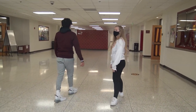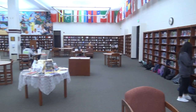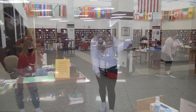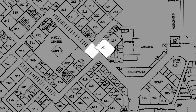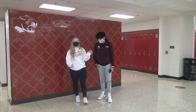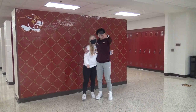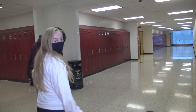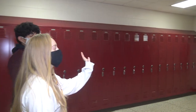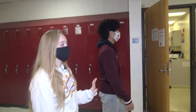Now we're entering the academic wing. On my right is the library, which has a collection of thousands of books of every kind. On my left is the LGI room, which typically houses a bunch of meetings for the clubs at our school. We're going to pause and take a selfie at the selfie wall. Up here on our left is CRAM, where you take your computer if it's broken or you need help with technological stuff.